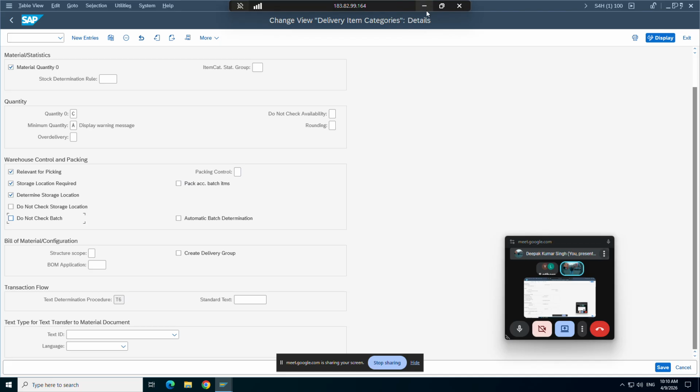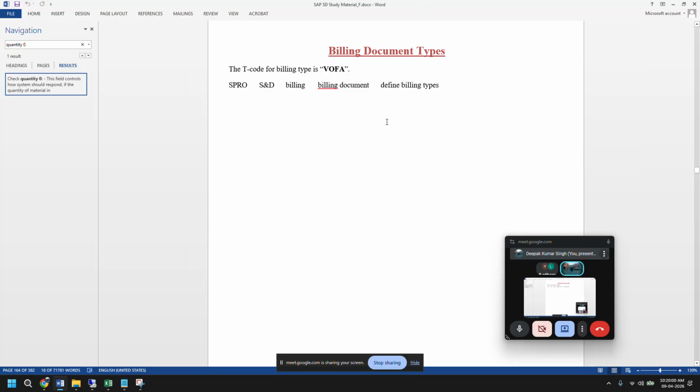Anyone? No, no. Okay. So now, whatever we have discussed, we discussed the sales order document type control, right? VOV8. We have checked the control for configuration in the item category, that is VOV7. We have checked the controls in the schedule line category, VOV6. We have checked the delivery document type controls, that we have done. We have also checked the delivery item category controls. Now what is next? Your billing type.